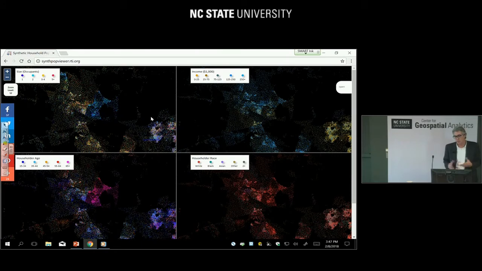So it's really nice to be able to look at these together. And the important thing is that these are done together. I am not first making a household size distribution and then an age distribution and then a race distribution and then an income distribution. They're all done together. Okay, so that's where the power is.